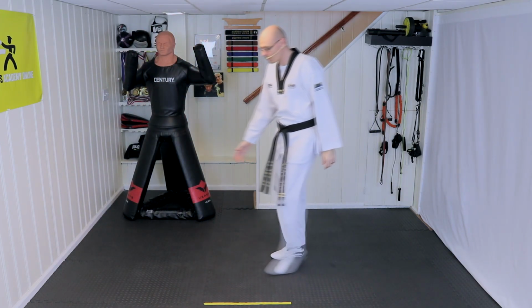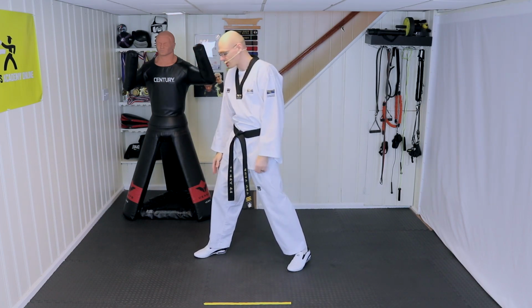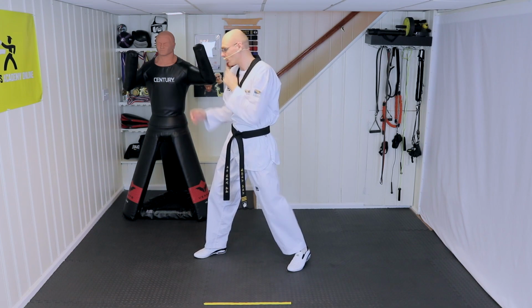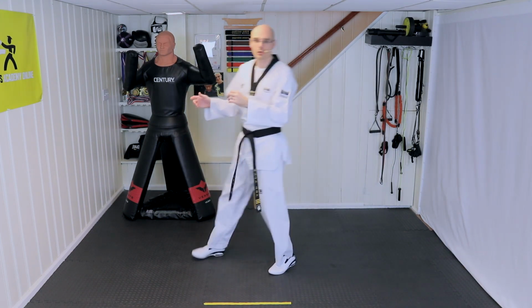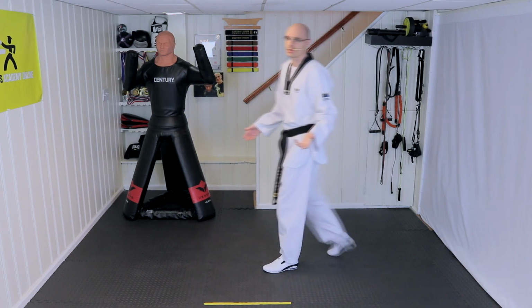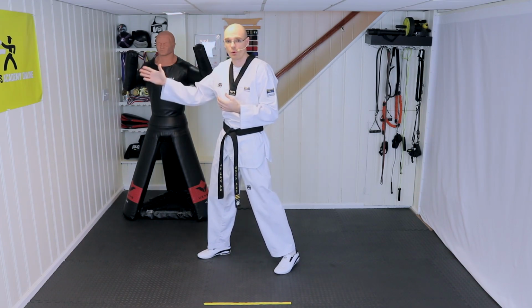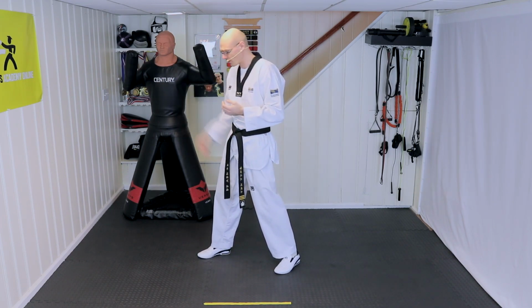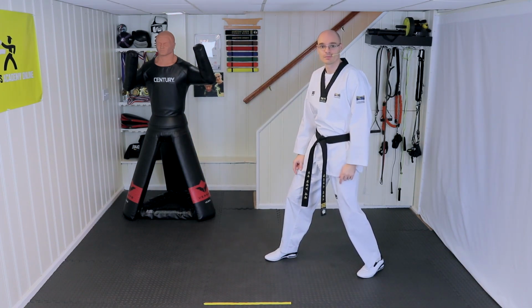So this is, let's say someone's targeting your leg, right? If they're trying to throw a low kick, boom, just get that leg out of the way. You can also, in that kind of situation, just step back, that works too. But for this purpose, I'm showing you how to do the fast step moving forward and moving back. So moving back, you just reverse the order, lead foot first in, then rear foot out.